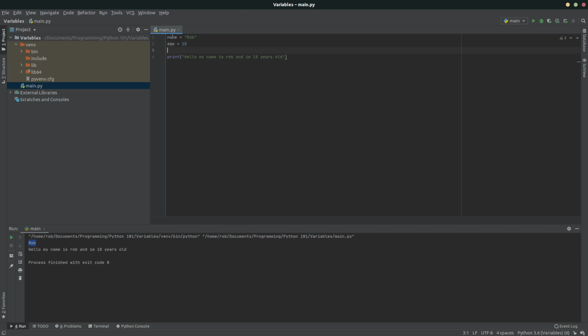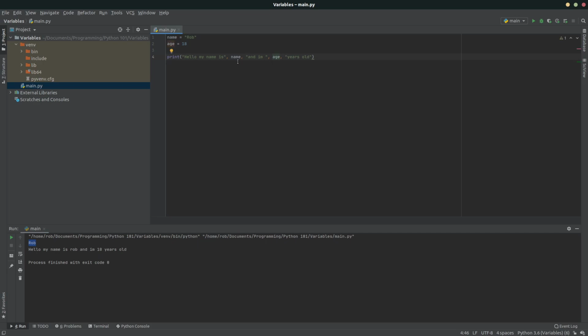So what we can now do is, because we've got our name variable, we've got our age variable, we can now change our print message to output what is inside these variables. So we do that by putting a speech mark there, comma, name, comma, and comma there, like so, and let's just make it a bit more pretty. There we go. Oh, that needs to be changed to age.